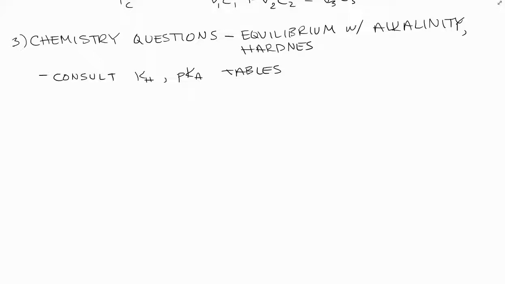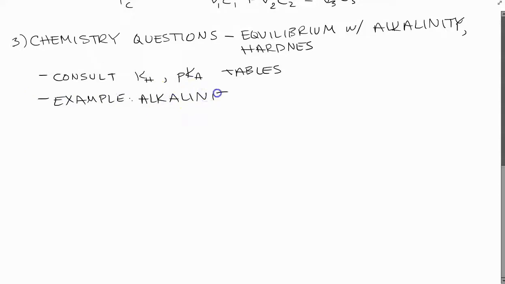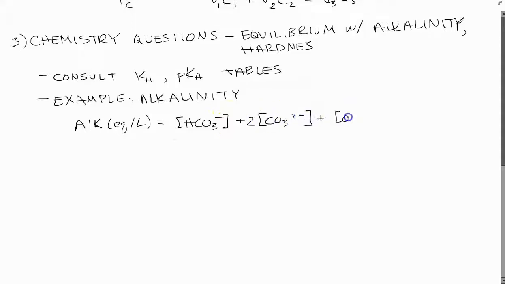Let's say you've got a question with alkalinity. I think for me personally, and what I would recommend to you, is if you don't really know where to start, just write down the equations and see what's there. So our simplified alkalinity equations that we're going to use for this class include bicarbonate, carbonate. Okay. So already looking at this, you see that pH is really important.